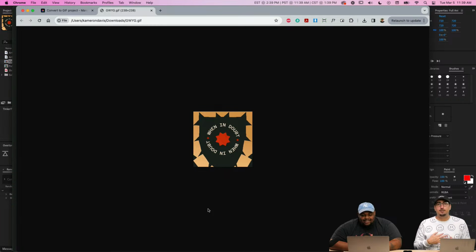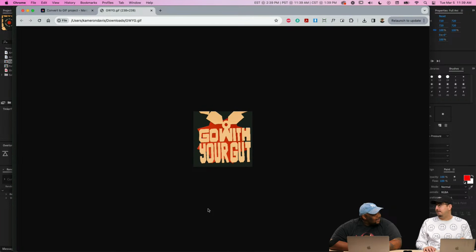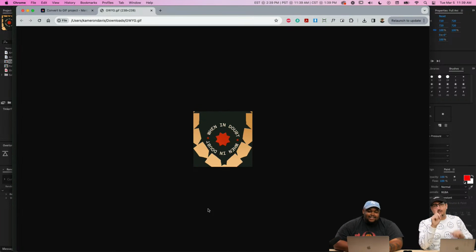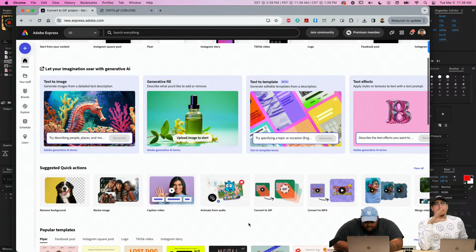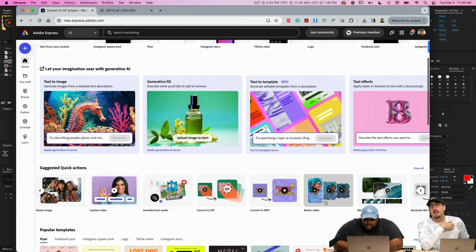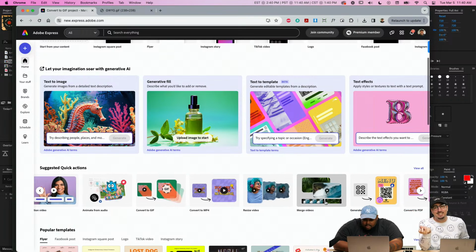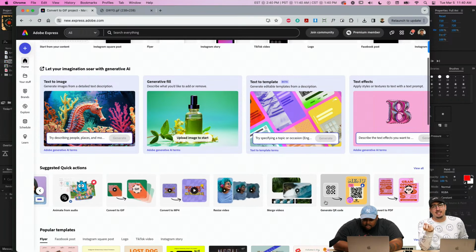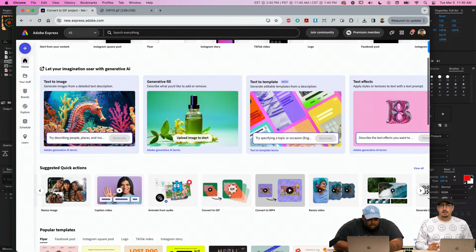Okay. You can make QR codes. There's a bunch of quick actions that you can do. You can convert from an MPEG into an MP4 on there. There's a lot of quick actions. Actually, can you go back to the page? Yeah. And so if you're used to doing stuff in other places, these quick actions here, if you have a Creative Cloud membership, they are all just available to you, and they're really good and sometimes better than other places. You can convert to PDF, generate QR codes. There are a ton of quick actions that you can work with here.